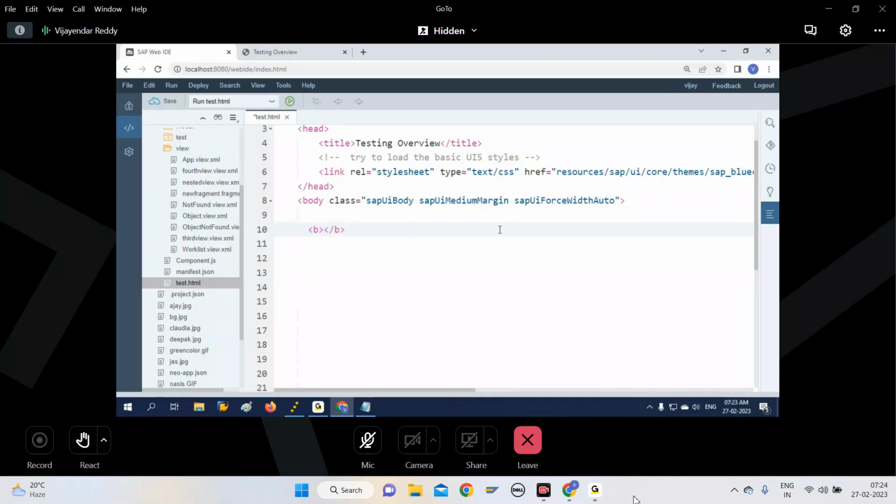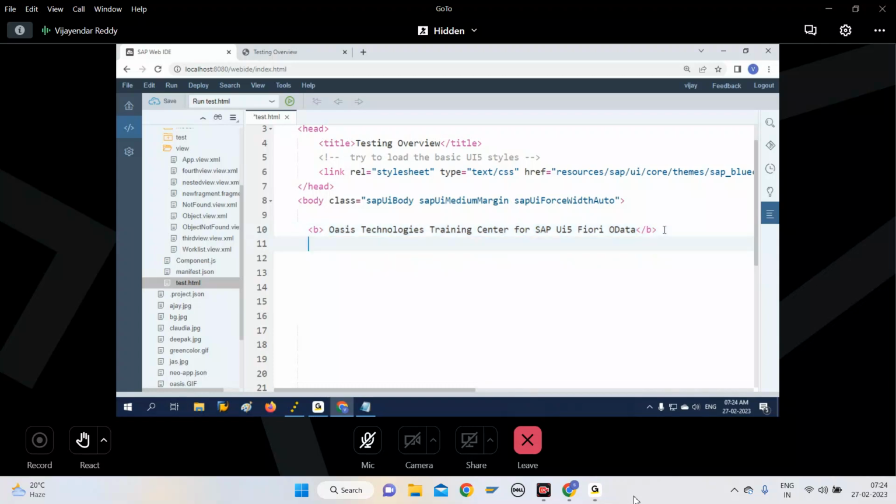So here, let me provide some text. To display text in bold format, we are using tag B, begin tag, end tag. In between that, we are providing the original text.